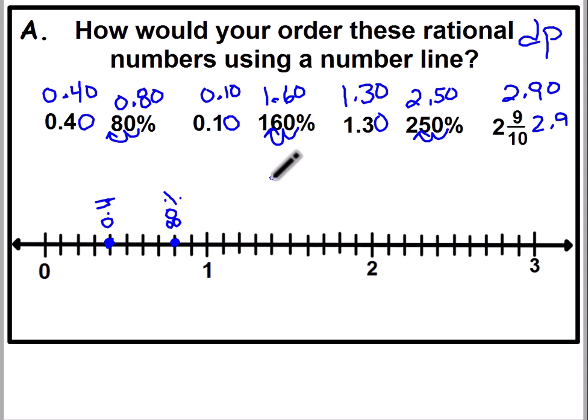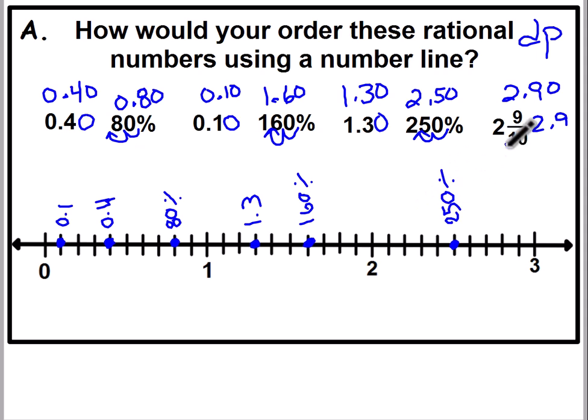I'm kind of writing sideways, so I apologize if the numbers look kind of bad. Okay, 1/10, well, that's easy. That's 10 cents, so right there, and the original format is 1/10. Then we have $1.60. So here's $1, 10, 20, 30, 40, 50 cents, 60 cents. And the original format is 160%. 1 3/10. So here's 1, 10 cents, 20 cents, 30 cents. So we list it as 1.3. 250% is 2.5. So there's 2, 10, 20, 30, 40, 50. The original form was that 250%.